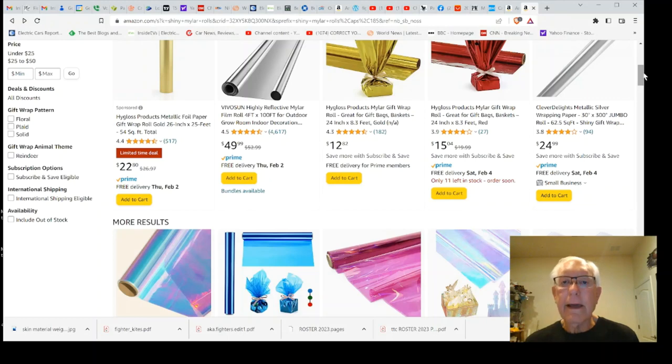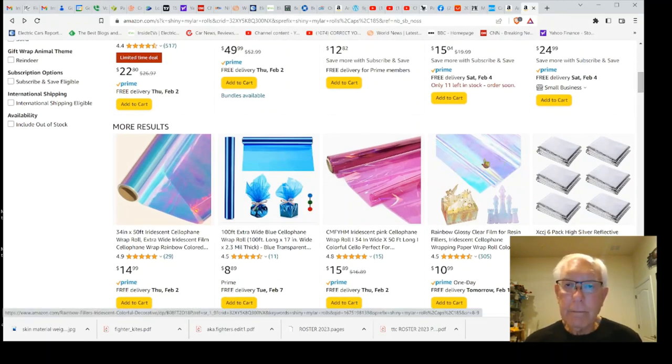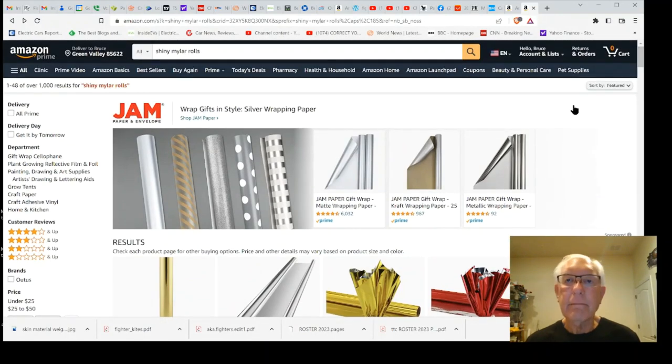I like that aspect of them because they're a little softer and they're quieter when they're in flight, and I just like that. It's a personal preference. Mylar is a little noisier when you fly it. And there are many different polyfilms. These are called cellophane, and cellophane comes in a variety of colors, but they're all translucent, which is really nice. Nice variety. So there's lots to choose from, and this is where I get mine.